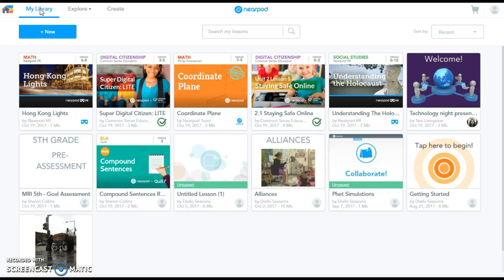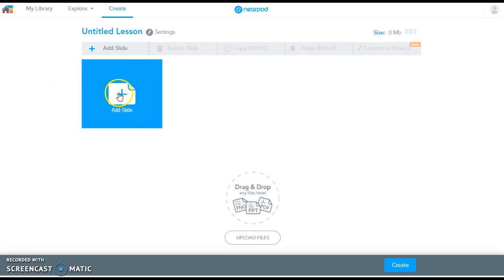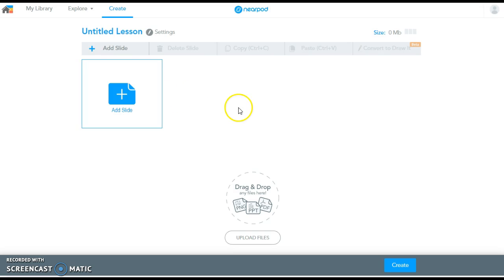so that you can add it as you go. So to start your lesson, of course, you'd either click on Create if you're in your library, or you could click on New. And when you click on New from within your library, the only thing different is this option to create folders so that you can organize your content within those folders. Otherwise, you just click on Lesson. And now you're ready to start creating. And you notice here it says Add Slide. So you see how that changes when I hover over it.